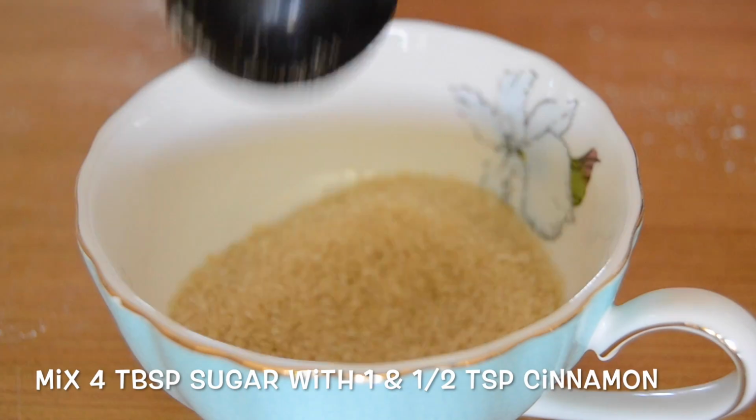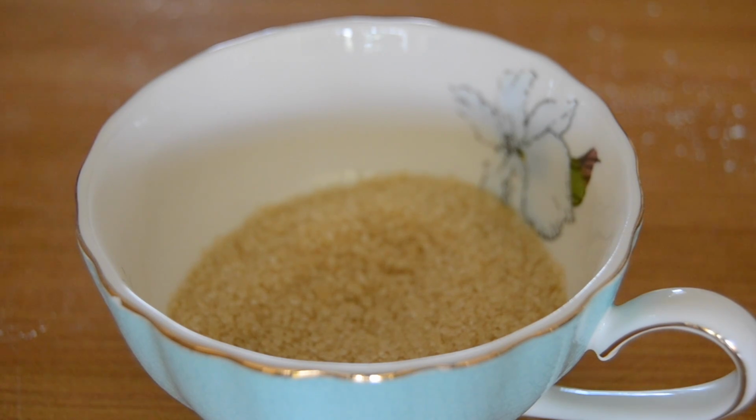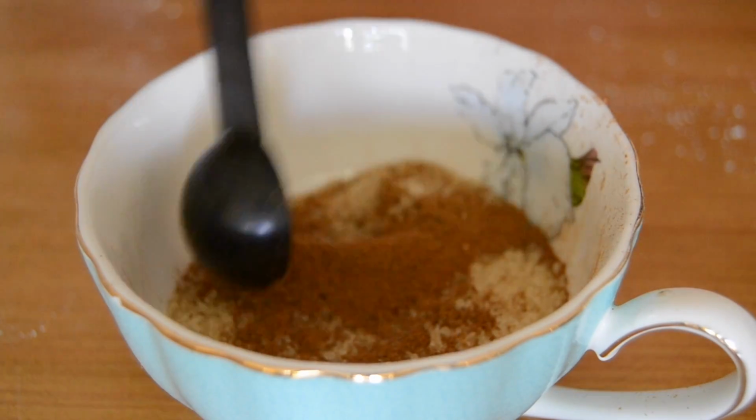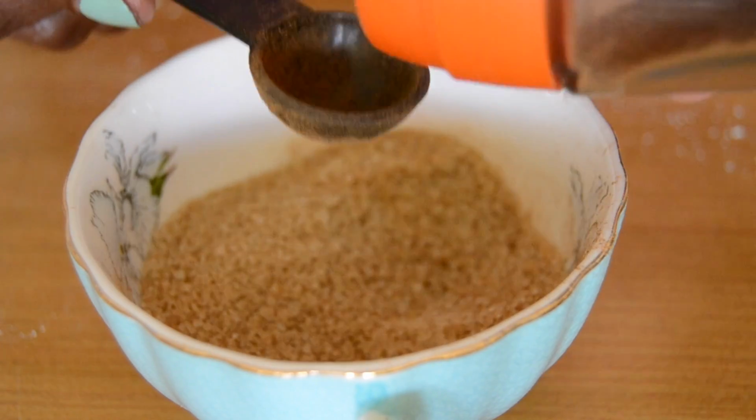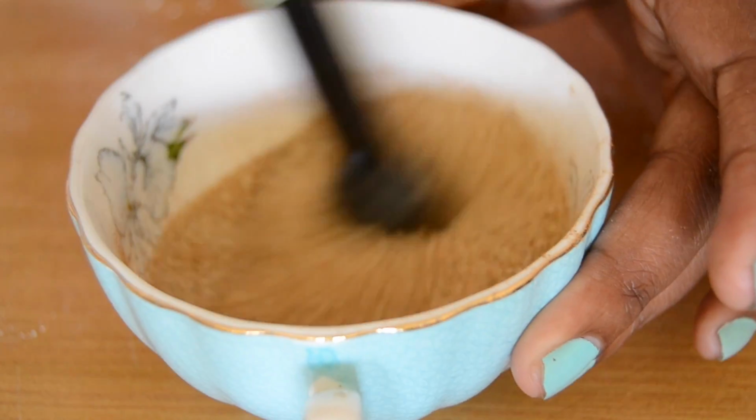While we wait for the dough to work its magic, I went ahead and I mixed 4 tablespoons of sugar with a teaspoon and a half of cinnamon, and I just set that aside. We're going to use it once the dough is all ready, so just put that aside and don't forget about it.